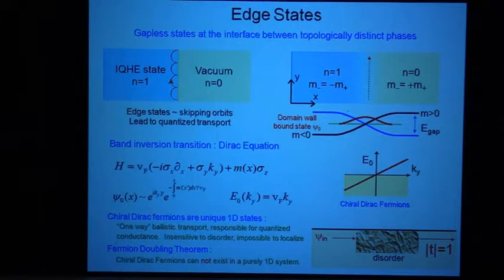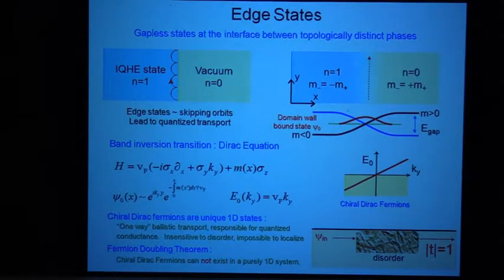Now an important thing is that having a mode like this is something that can't happen in a purely one-dimensional system. There's a theorem called the fermion doubling theorem, which was once explained to me as simply the fact that what goes up must come down. If you had a one-dimensional band structure, it's defined on a circle. So if you have a band that comes up, it has to connect back to itself, so it has to come back down.